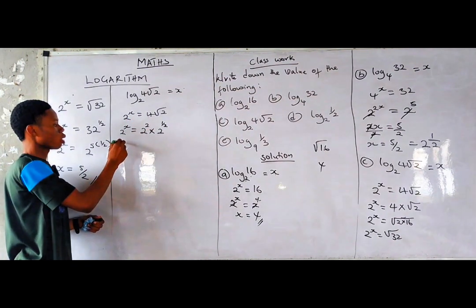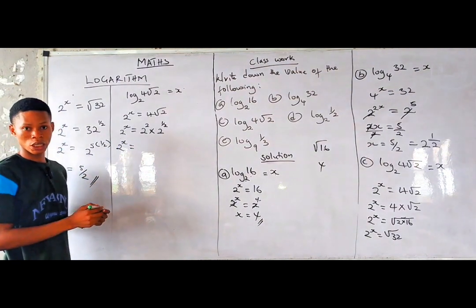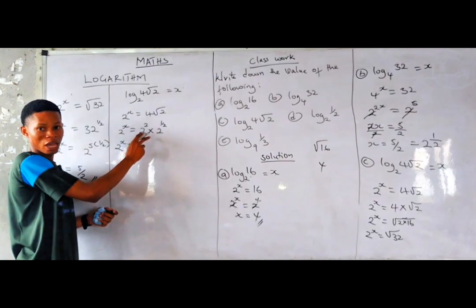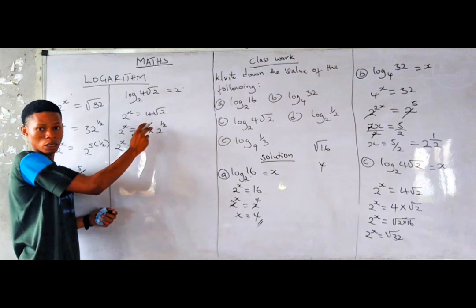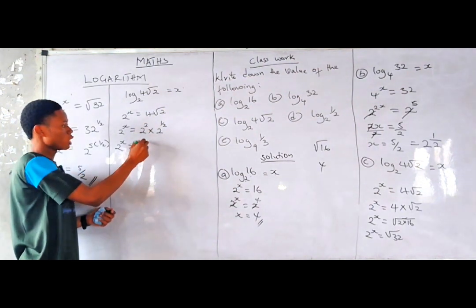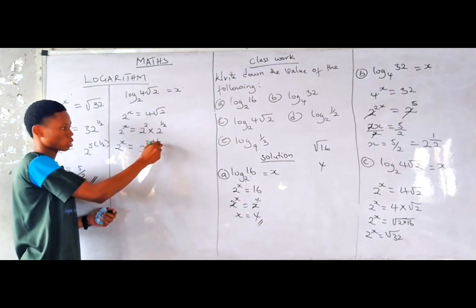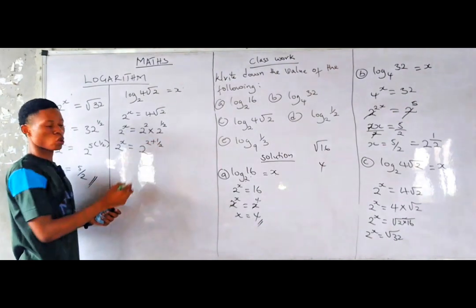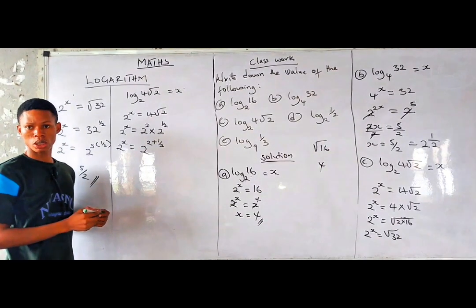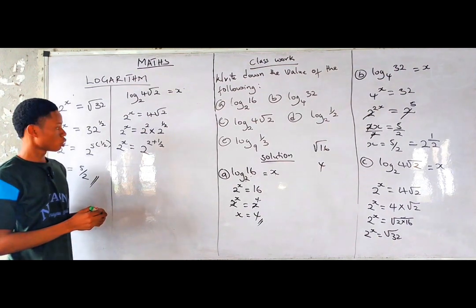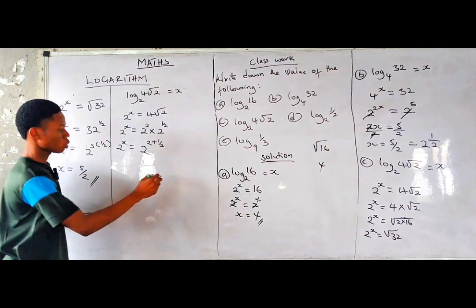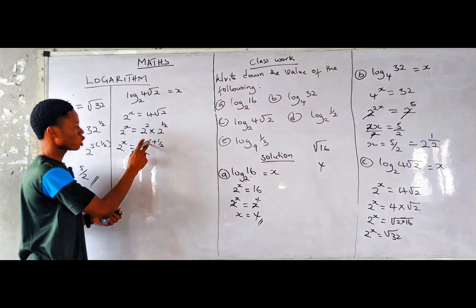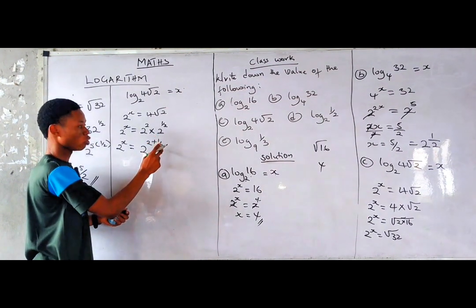So this is 2 raised to power x equal to, from the laws of indices, if the bases are the same, and this multiplication, what do you do to the powers? You take the common base, then you add the powers. So 2 plus 1 over 2 will give me what? 5 over 2, right? Hope you know how to add. You don't just say 2 plus 1, 3 over, no.